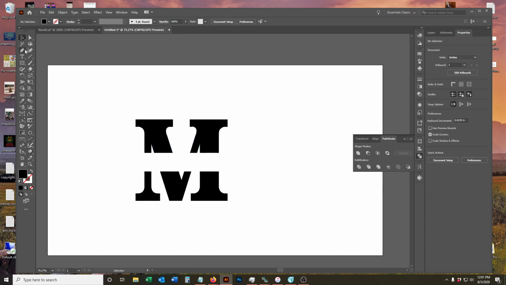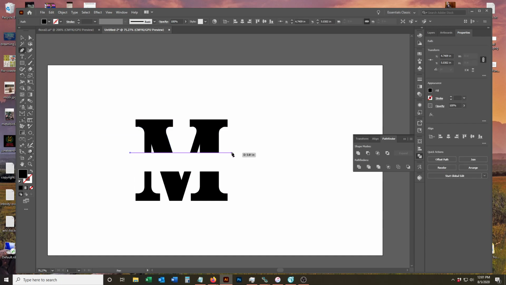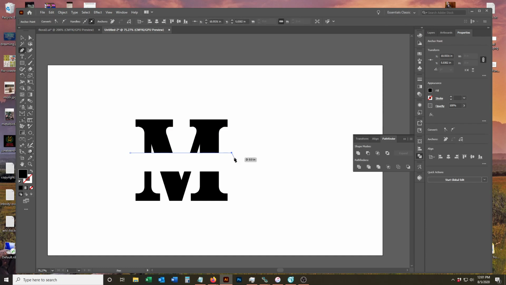So then you go up to the pen tool, you find your line. So let's say we're going to do that as our line. Now obviously it's not as thick as what you have, so we go to the stroke and we're going to give it a good fat stroke. Let's try 12 points. There.